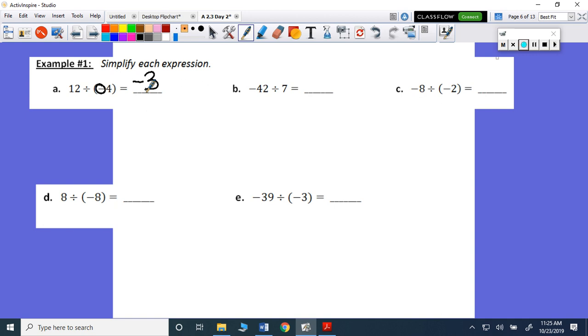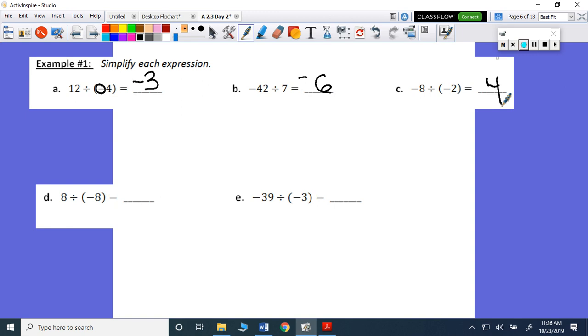How about a -42 divided by a +7? What do we have? Jacob? Positive or negative, my friend? Thank you. How about a -8 divided by a -2? What do you think? 8 divided by 2 is 4. And is it positive or negative? Yeah, same thing. If it would have been 8 times 2, it still would have been positive. Just wouldn't have been 4.